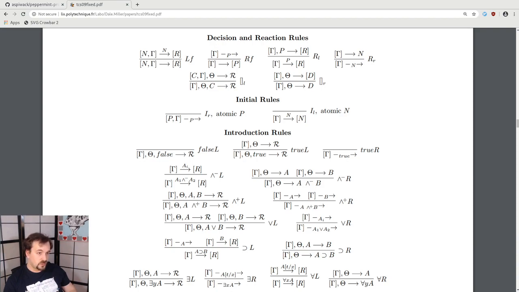For all of these rules that have something on top or below, the below are less interesting to me for this application, because there we focus the conclusion, which lets us go in and out. I don't care about focusing the conclusion, in a number of ways. I'll explain in a second.